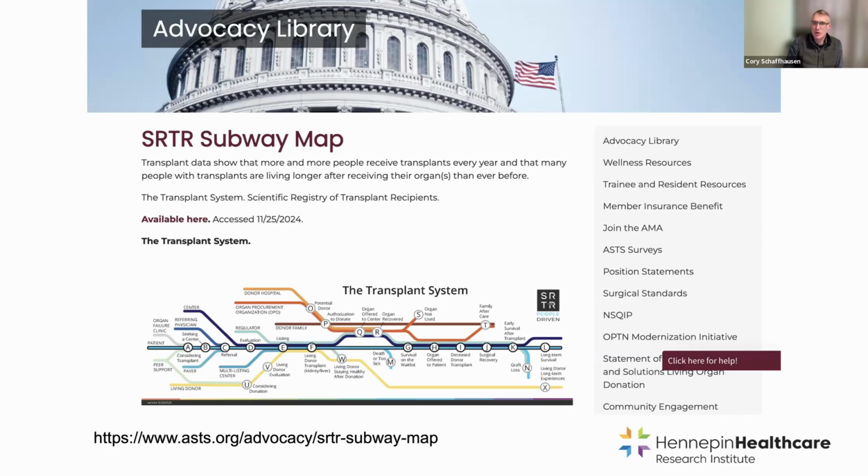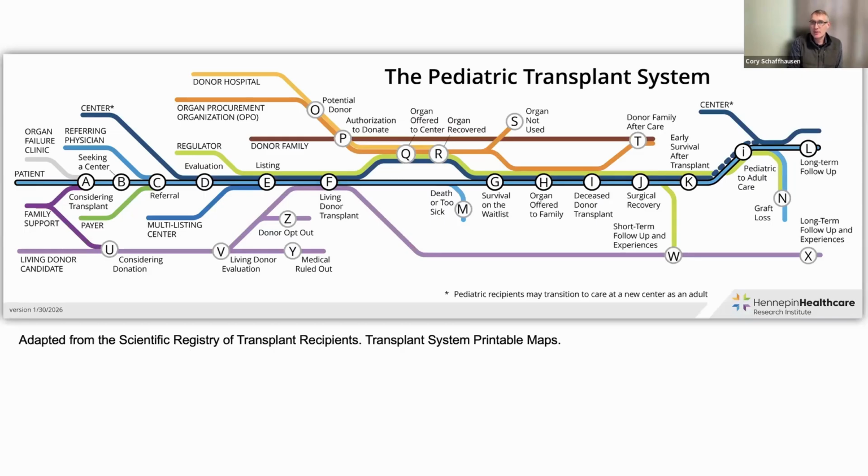And because there's now more wide recognition of this style of map that can be used to represent the transplant system, our group at Hennepin Healthcare has been approached by patients, transplant centers, and advocacy groups with an interest in adapting this type of map to other situations. And so the next view is an example of work that has directly been the result of a collaboration with transplant families to modify the existing SRTR transplant system map into one that is specific to pediatric patients.